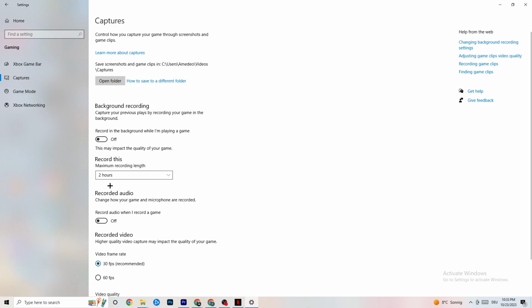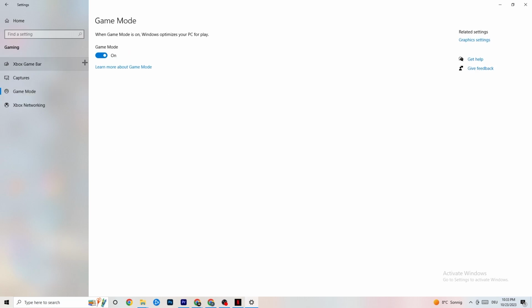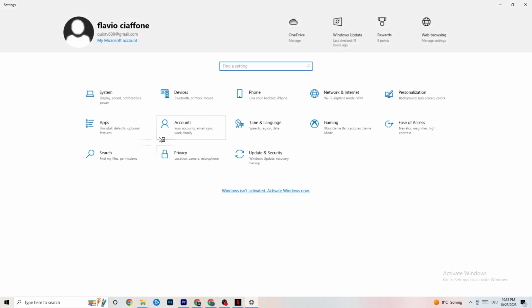So next thing I want you to do is also go to record audio and check if this is turned off, because I mean, you don't want to record audio, and this just sucks quite some performance, so just don't do that. Go to game mode afterwards, and now this is gonna be a little bit tricky because it's not gonna work for every single device, so you need to check it for yourself. Some devices tend to use game mode better, and some devices just need to turn this off. So you need to check it for yourself, turn it on, turn it off, and just check which is working better for your PC.